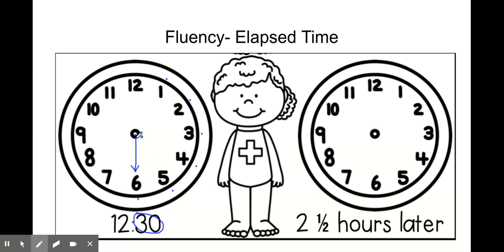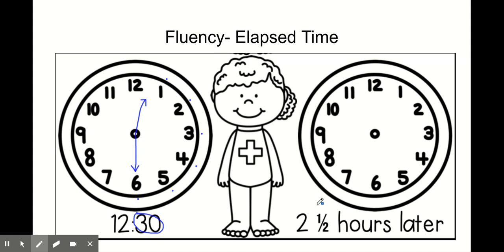Since the minute hand is halfway around the clock, my hour hand is going to be halfway between 12 and 1:30. My hour hand is also going to be shorter than my minute hand. The reason that my hour hand is not pointing right at the 12 is because we're half past the 12. So my hour hand shifts a little bit closer to the 1.